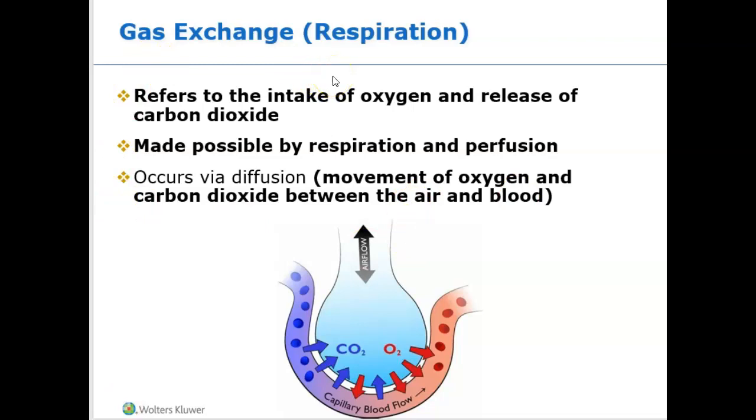Gas exchange or respiration refers to the intake of oxygen and the release of carbon dioxide. And we do that by respiration and perfusion. So we need both respiration and perfusion for gas exchange to occur. And it does occur via diffusion. And the purpose of the respiratory system, or one of the main purposes, is to perform gas exchange.